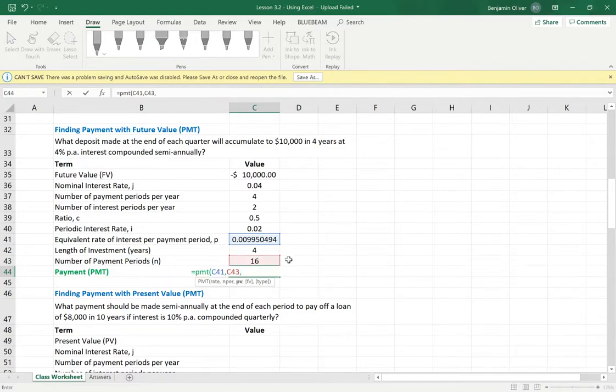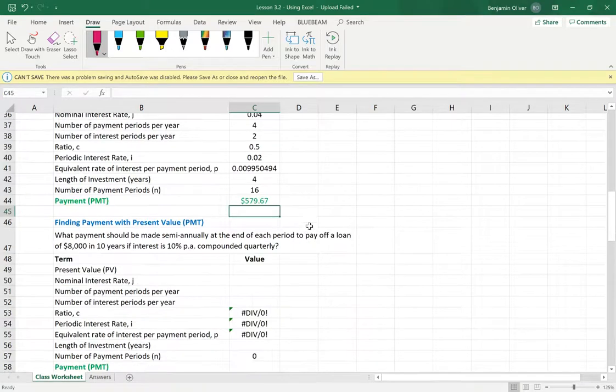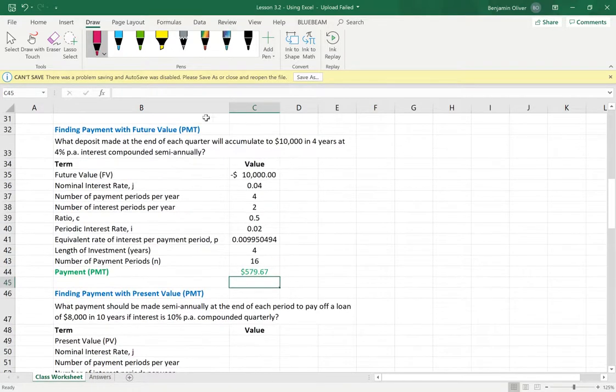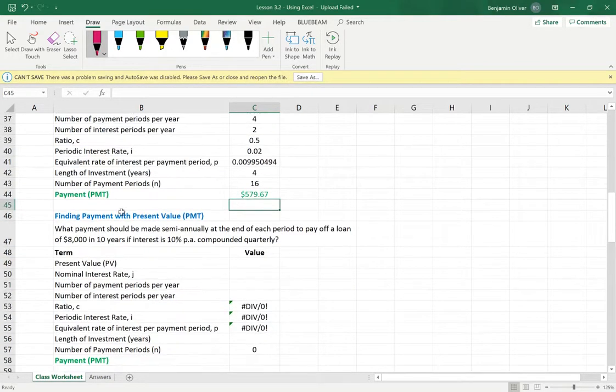Okay, select that. Do we know present value or future value? So in this case, we know the future value. So your present value is 0. Your future value is given in the question, $10,000. And again, this is an ordinary general annuity, so payments are at the end of the period. So we type in 0 and bracket. Okay. We arrive at our answer. Looking at the next example, okay, it's the exact same, all right, except we have the present value.